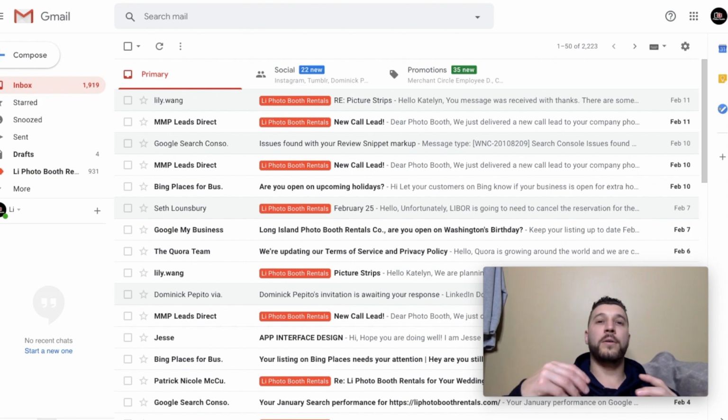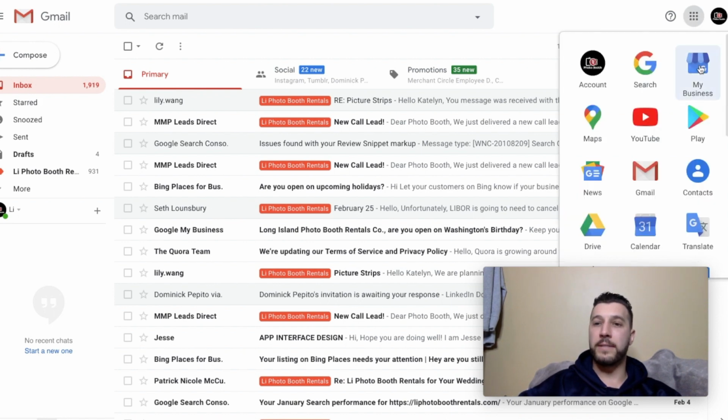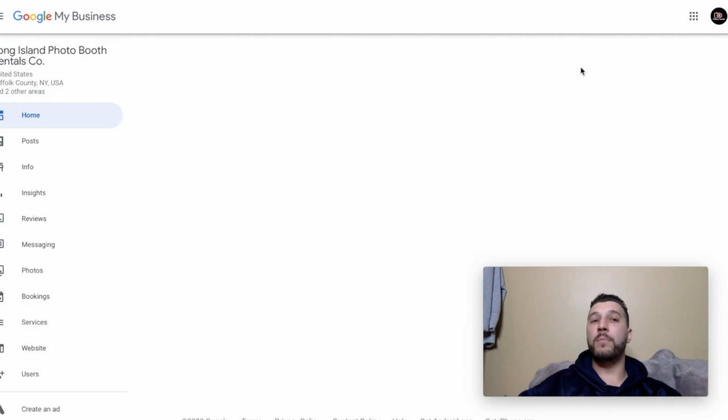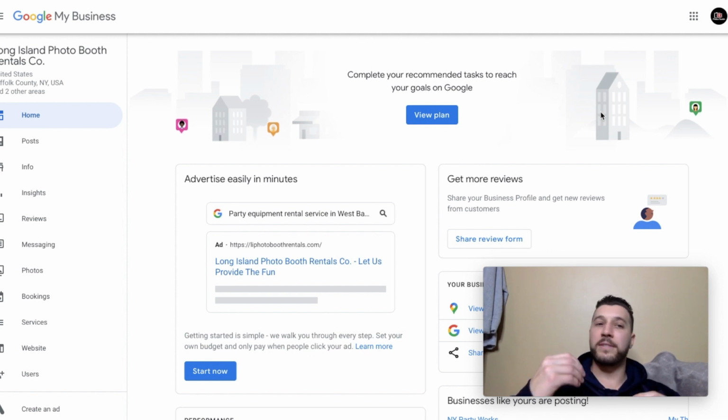You're going to see a verification code in it, and you have that verification code like I showed you before. You want to log back into that Gmail, and then what you want to do is come up to this right side up here. You see these blocks? Click these blocks. Click on My Business, and because I already verified this business, it's not showing. But because your business is not verified, you'll see something that says verify this business. You need to verify your business. You want to click on that verify business now.